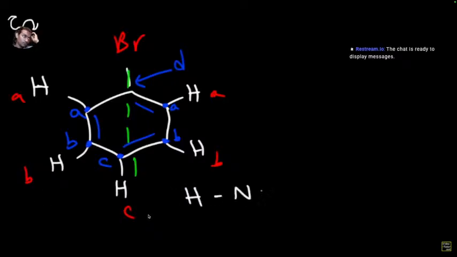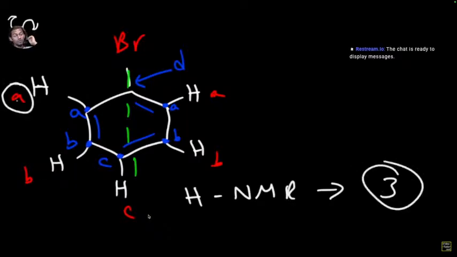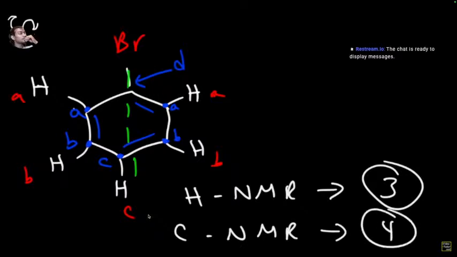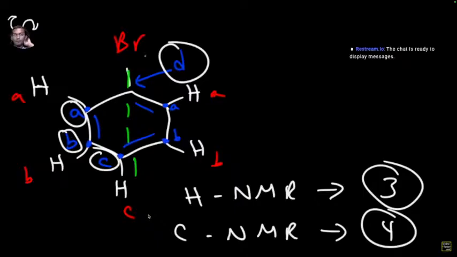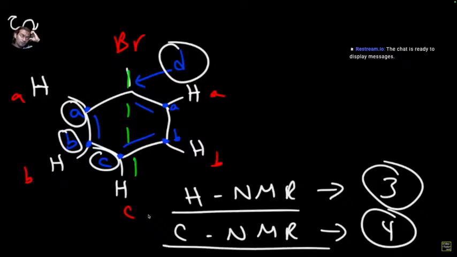So in the H-NMR spectrum, we have 3 different signals, indicated using the red color. And in blue, for C-NMR, we're going to have a total of 4 signals: A, B, C, and D. So be careful if you're dealing with C-NMR or H-NMR. If you have a test, make sure you pay attention to this because it can affect your answer. As you can see, the number of signals for these two different spectrums can be different.